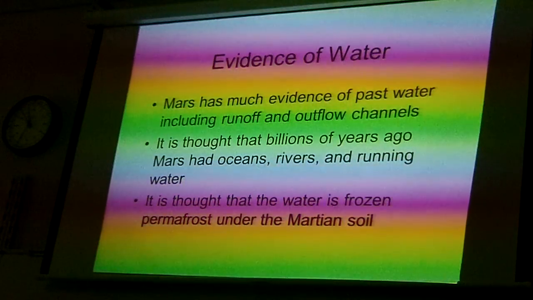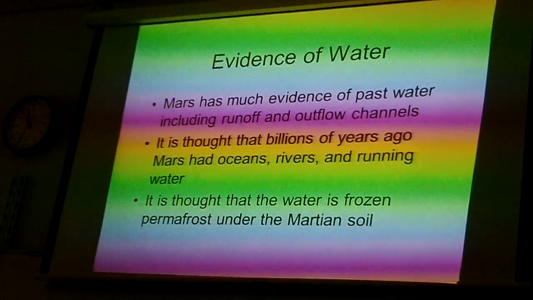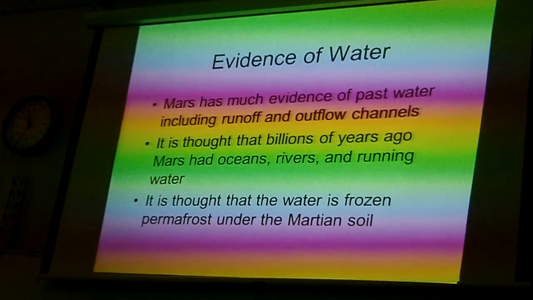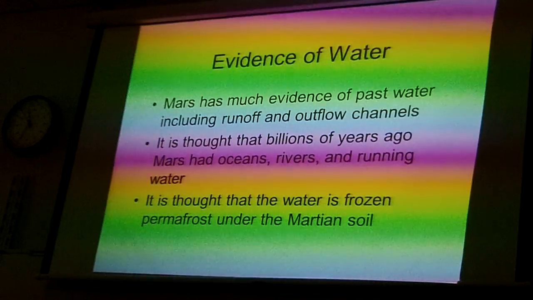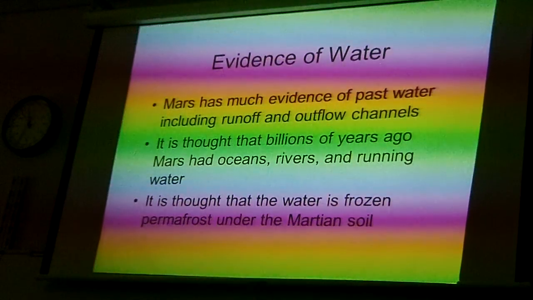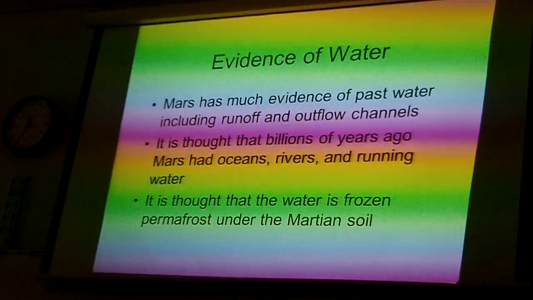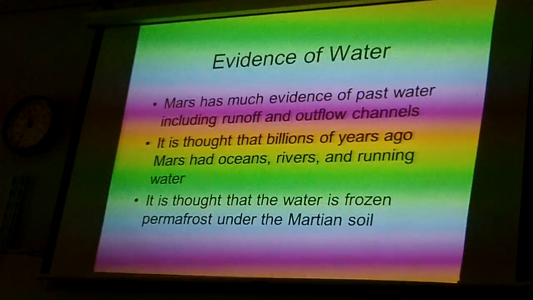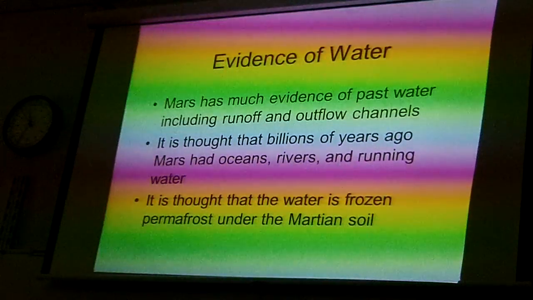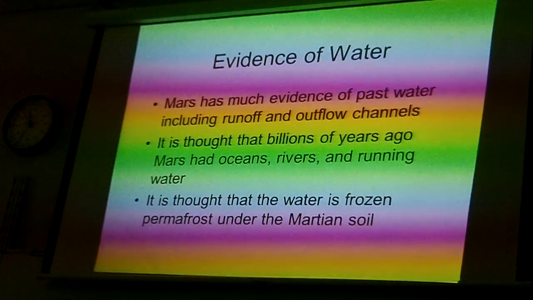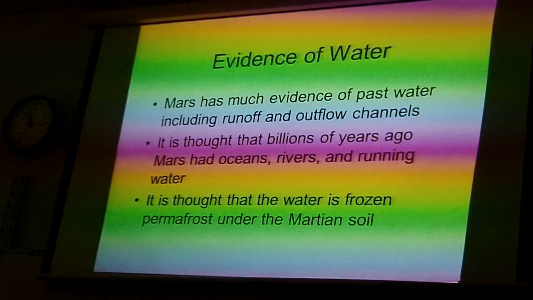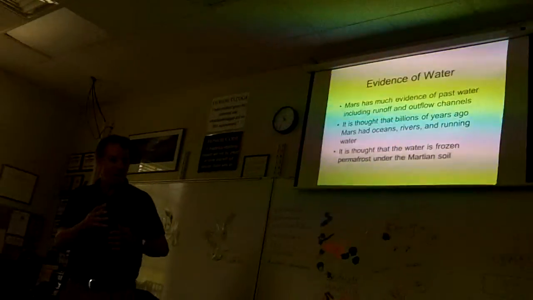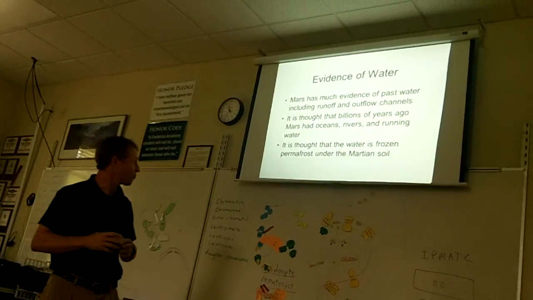And why did there used to be water and not now? Well, one thing, the sun used to be a lot hotter than it is, and so when the sun was a little bit bigger and hotter, Mars was a lot warmer, warm enough to support water. Also, internally, Mars had a lot of heat, and that kept the planet a lot warmer. So if you go back 3.5 billion years, when the Earth was still really young, Mars had a lot of water, and oceans probably.